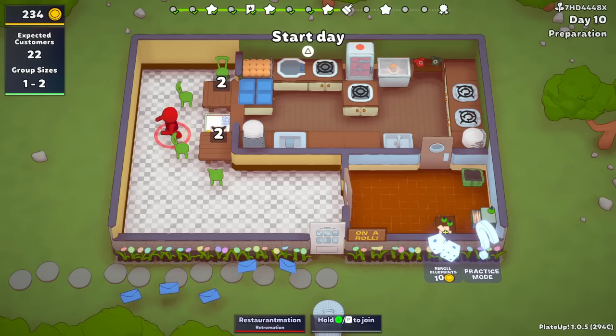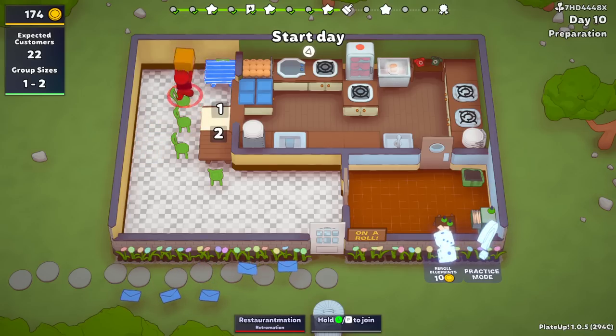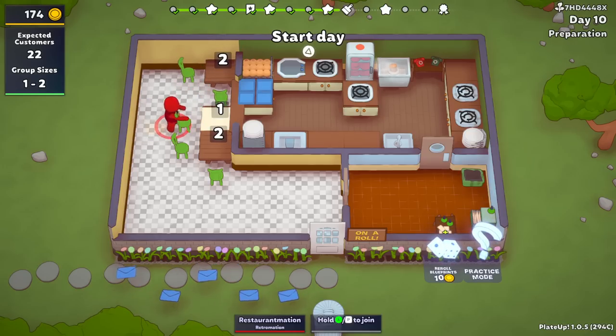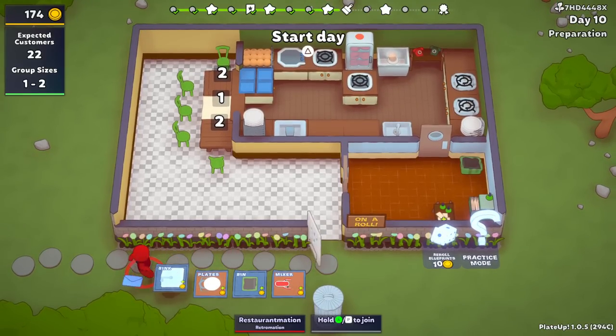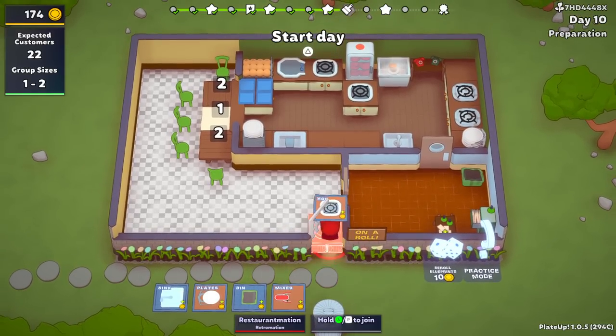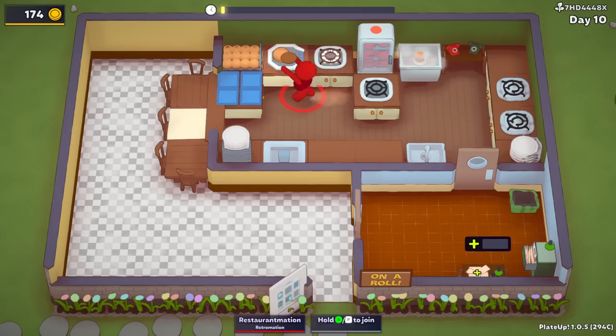Wait. Interesting. Interesting. This is the stupidest looking setup I've ever seen, but honestly, I'm kind of for it. Mixer, I couldn't care less. I hardly know her. Okay. I think let's start with this first. Oh, God. I'm quicker than the automatic thing.